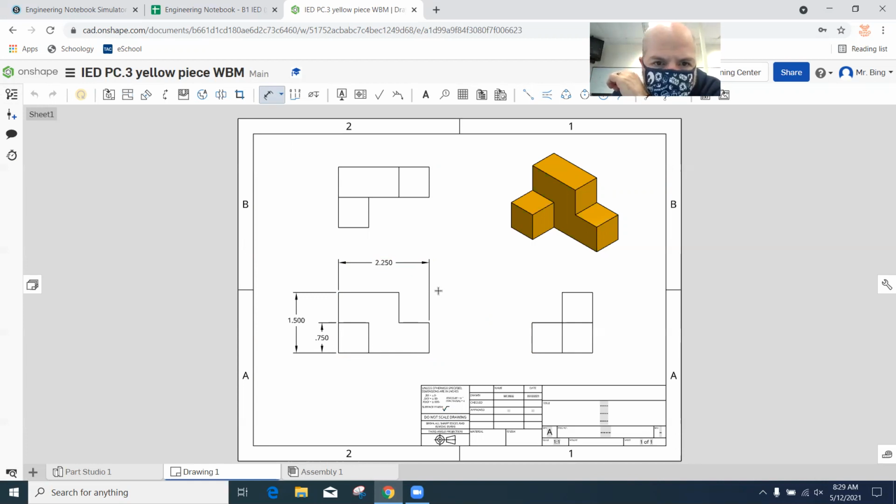I've got the overall dimension here, and then I'm going to add this little nubby thing here, right? And then I'm so mad. What do I do? Oh gosh, this is terrible. All right, I'm breaking rules. I have to. So don't get mad at me for breaking rules, Mr. Hoffman. I have to.